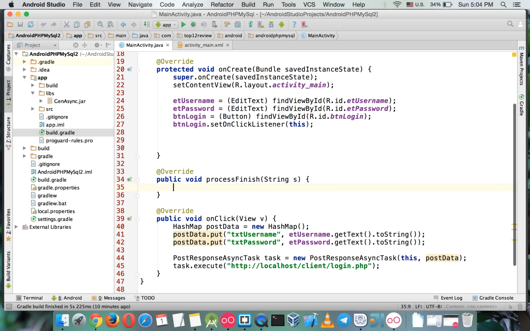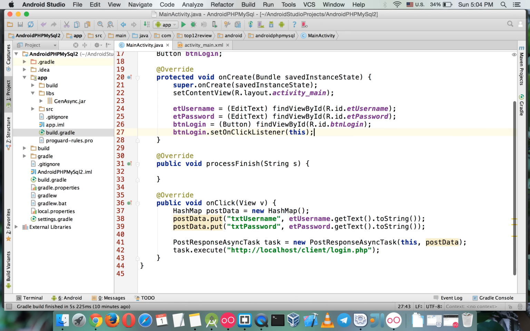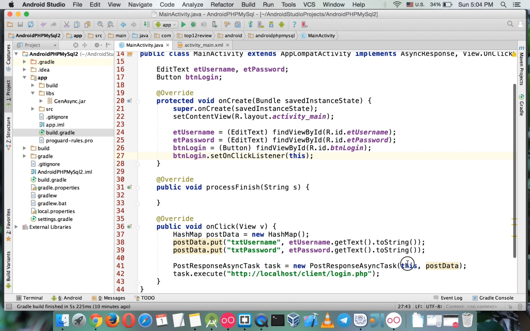Okay. It's a little bit complicated to explain, but you send the data from here, and the word this here means this class. Then it's like, you send this, and then who will take care of the result?